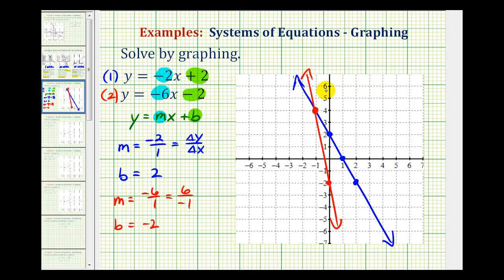So this point of intersection represents the solution to the system, meaning the coordinates of this point would satisfy both equations, where the X-coordinate is negative one, and the Y-coordinate is positive four. So we have one unique solution, which we can leave as an ordered pair, or we can write as X equals negative one, and Y equals positive four.